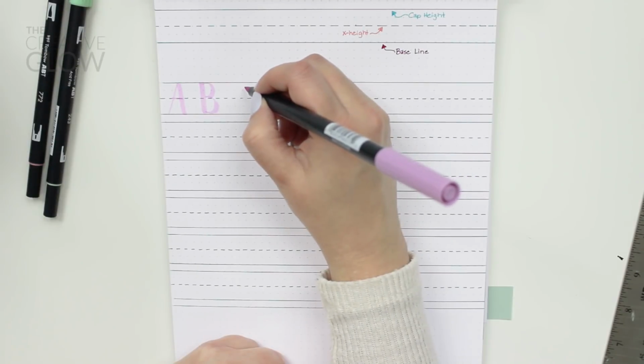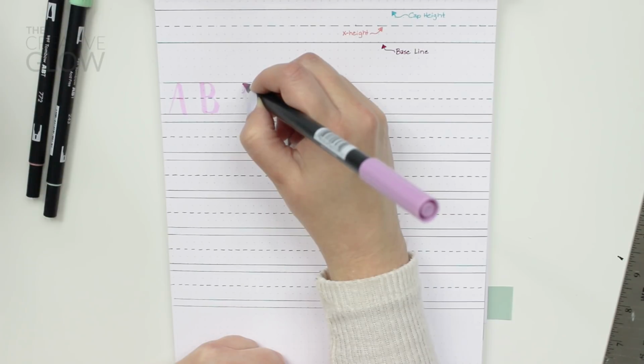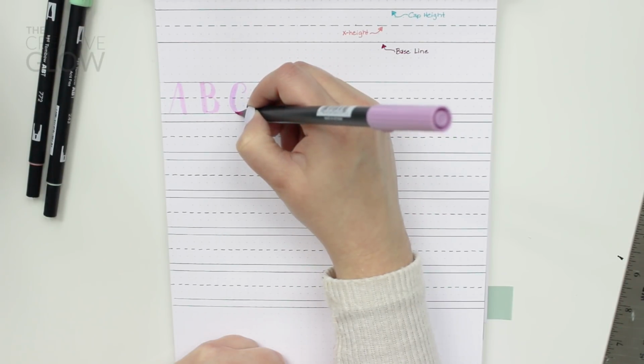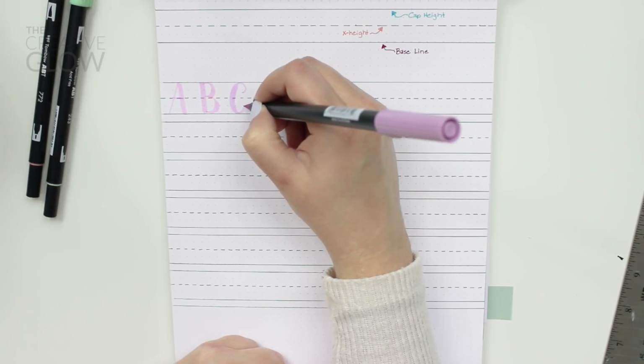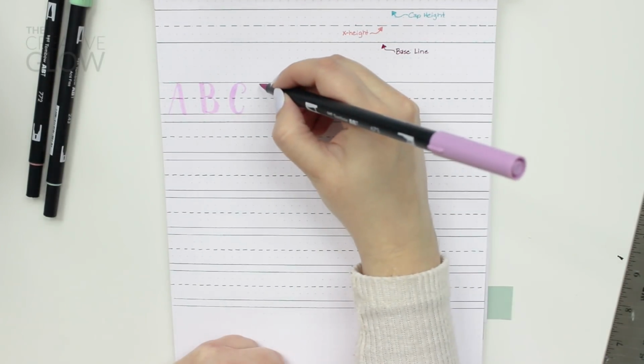Now C's are a little bit different since you won't start at any one of your lines. So with C, you'll start on the right side of your letter between the X height and the cap height in an upstroke toward the left, and then once you reach the cap height, transition it into a curved downstroke all the way down to the baseline, and then back into an upstroke to finish the C between the baseline and the X height. Next, D's are very simple.